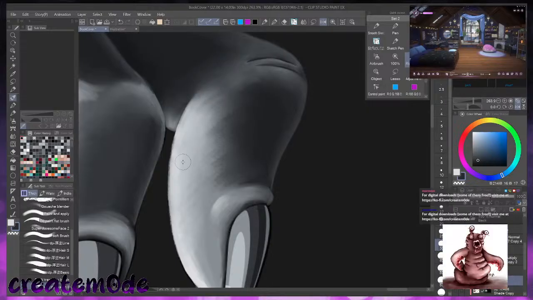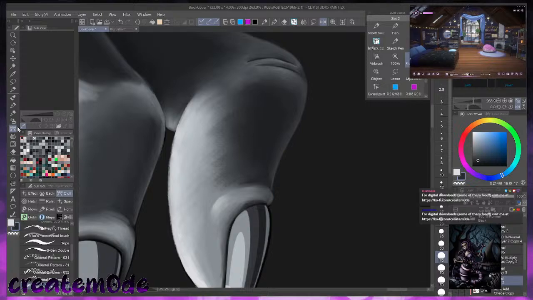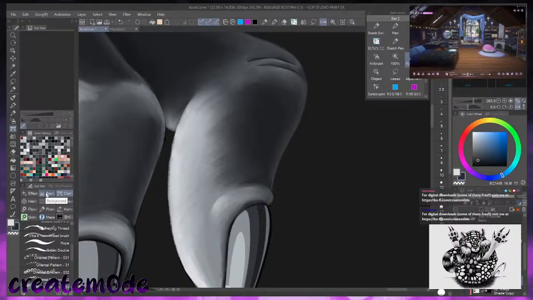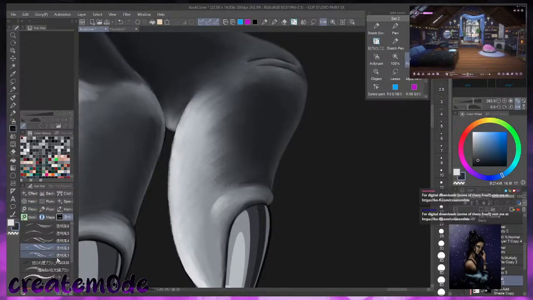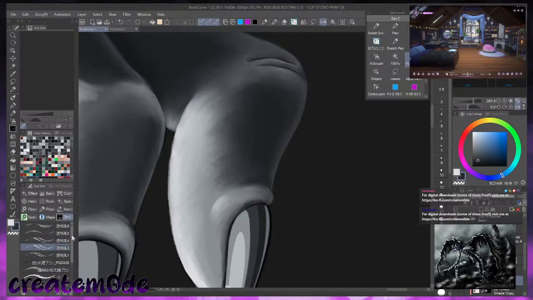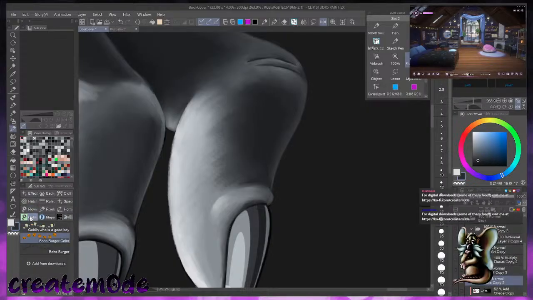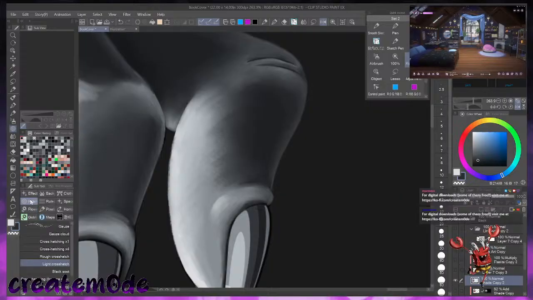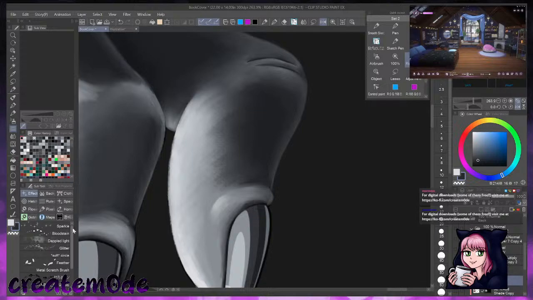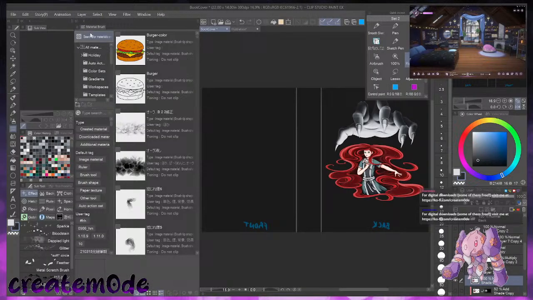I do have... Okay, actually, I don't know if I have. I had a whole bunch of brushes for skin textures. I'm kind of curious how those would look. I totally forgot I downloaded chocolate brushes. Yeah, I don't have a whole lot of the brushes I use on my tablet installed here.